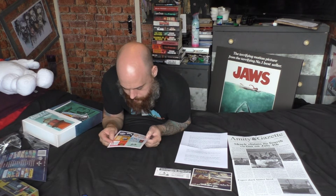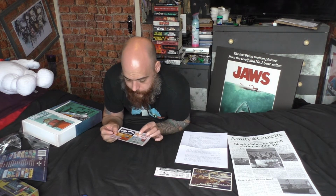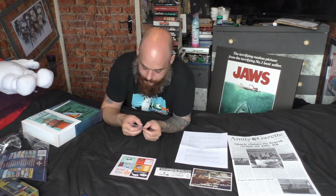Loads of stickers, actually. Or rip-off stickers, anyway. Photography, Amity Island, 50% off travel stuff. So just coupons, really. We've got Amity Island, bait and tackle. Little sticker. Amity Island, go in the water. That's pretty good.